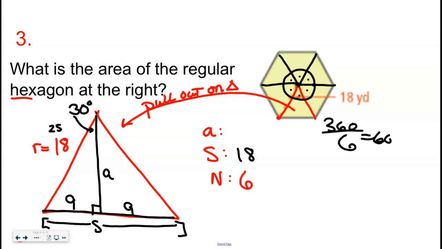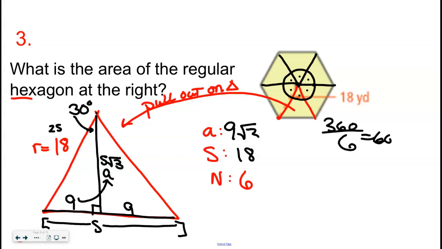Then I just need to figure out how I go from short to long. And on your note card, it says you do the short side times the square root of 3. And I'm going really slow on these hard ones. I put all these details on here because you're going to be doing it at home and you're going to forget. Like if you're like, oh, Sunday night, I need to finish up my math. I'm going really slow today. So it will be 9 times the square root of 3.